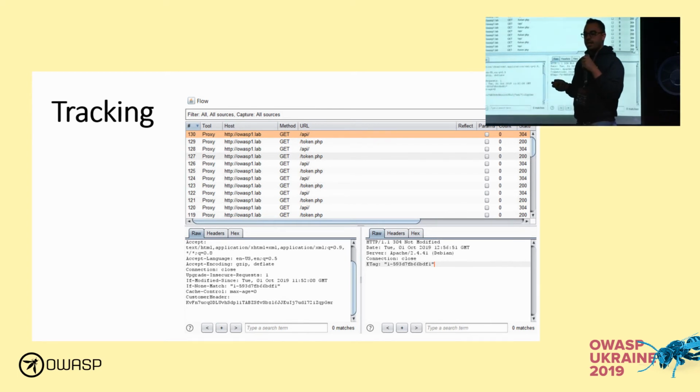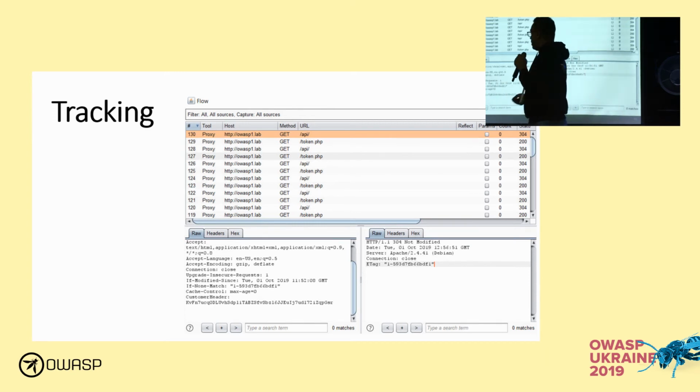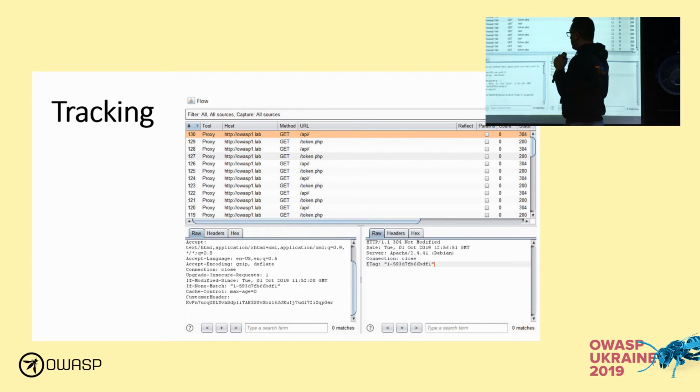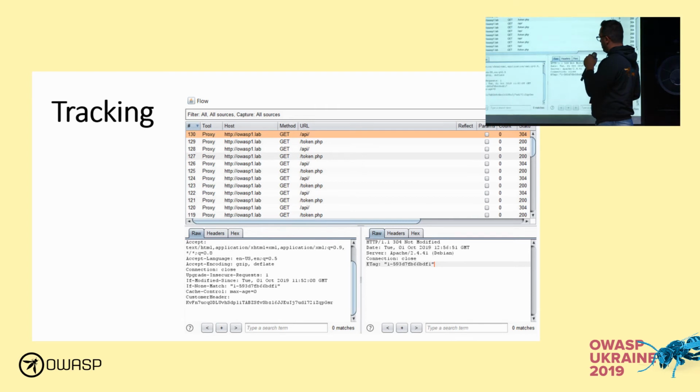So then you have an idea if you have some problem with some tools or with some requests, you can check the feature of Burp that's sending this request. Basically, that's it for this. And as you can see, we have the custom header here, so then you can track the problems.